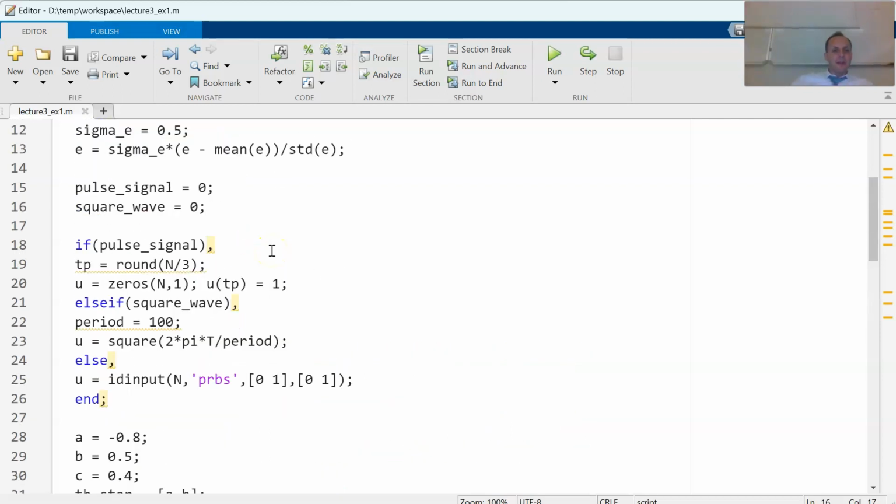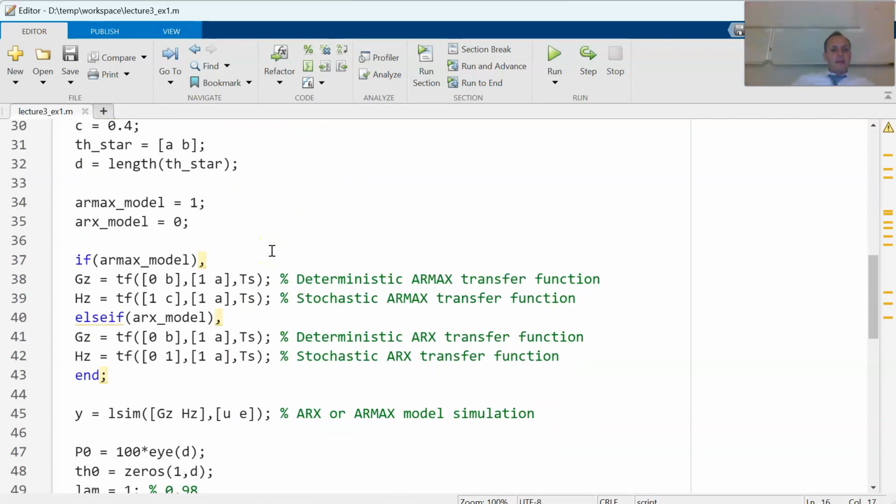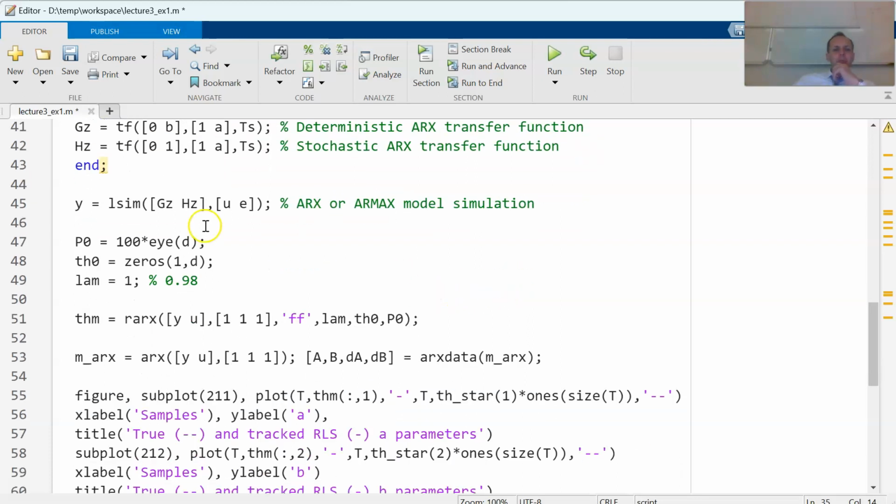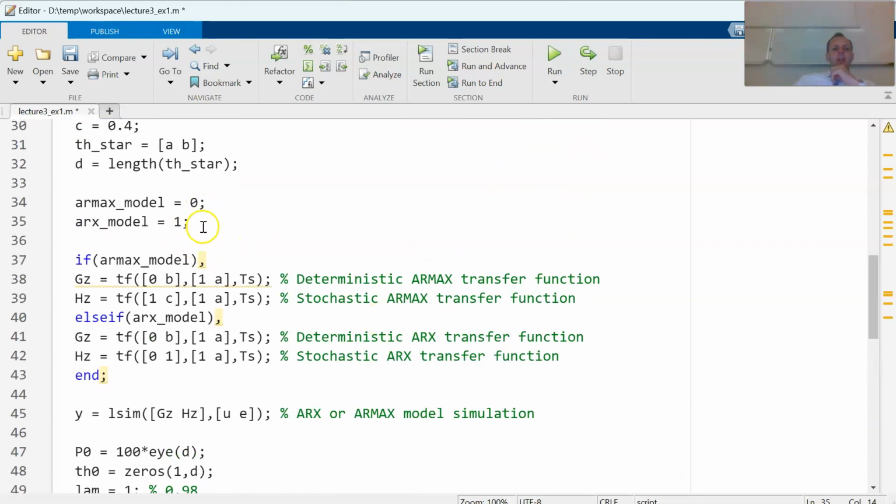So let's start with the case where we are using an ARMAX model for generating the data, and we are generating the simulation of the output depending on the input.